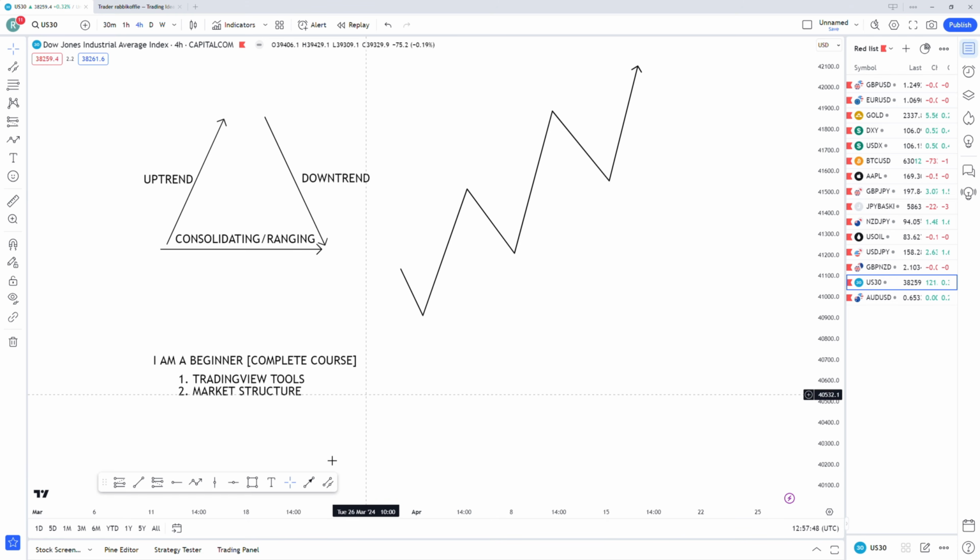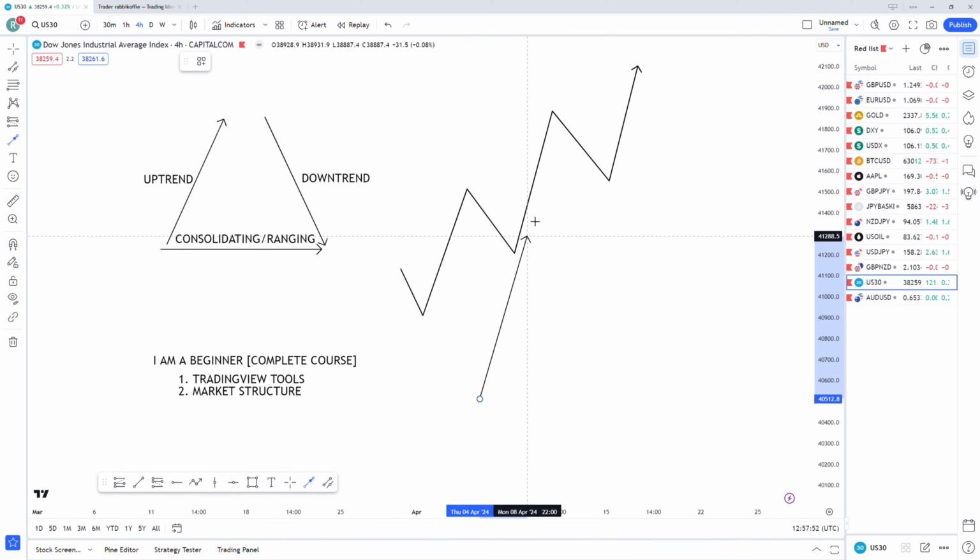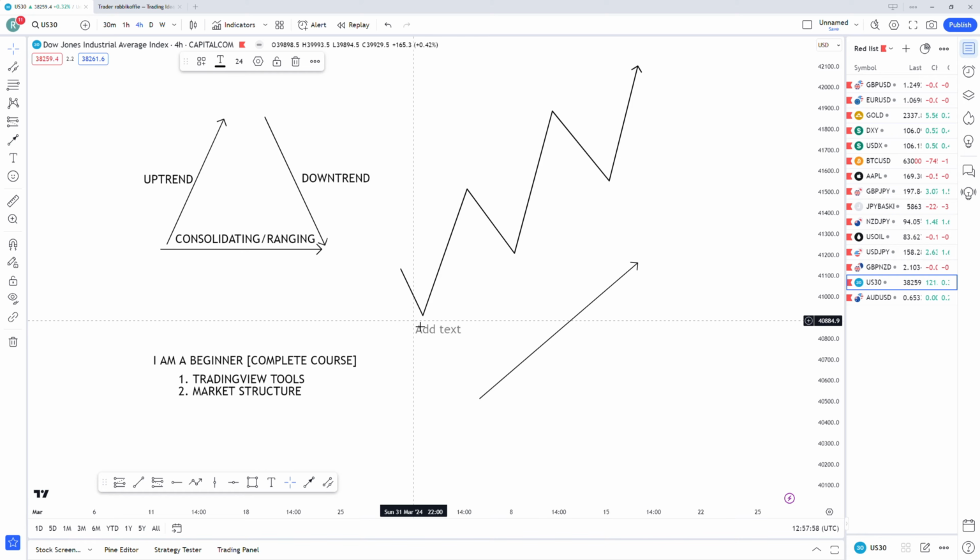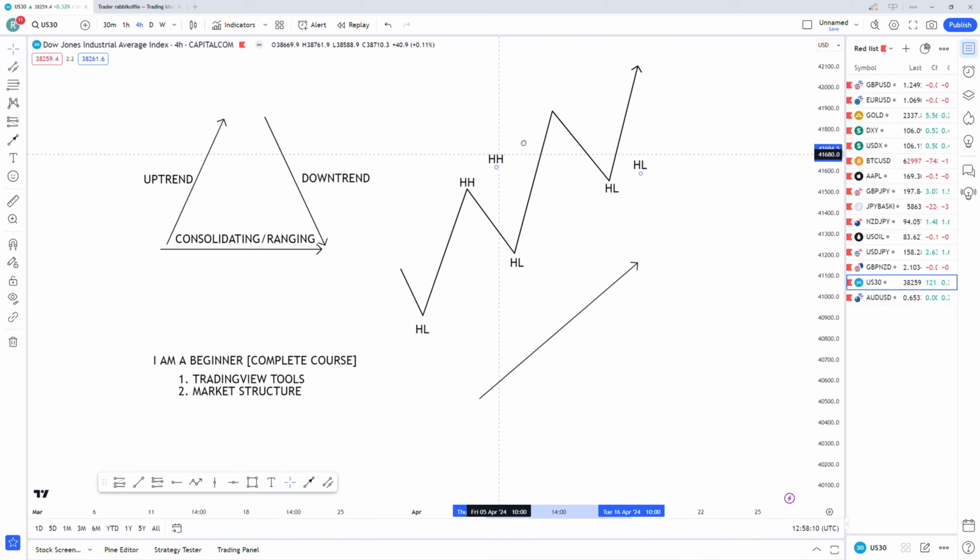As you can see, it moves creating higher low, higher high, higher low, higher high, higher low, higher high. Let me label that out for you guys. Higher low and higher high. Very good. Let me drag this out and label it fully so that you guys can take note of this, draw it out in your notebooks and label it.